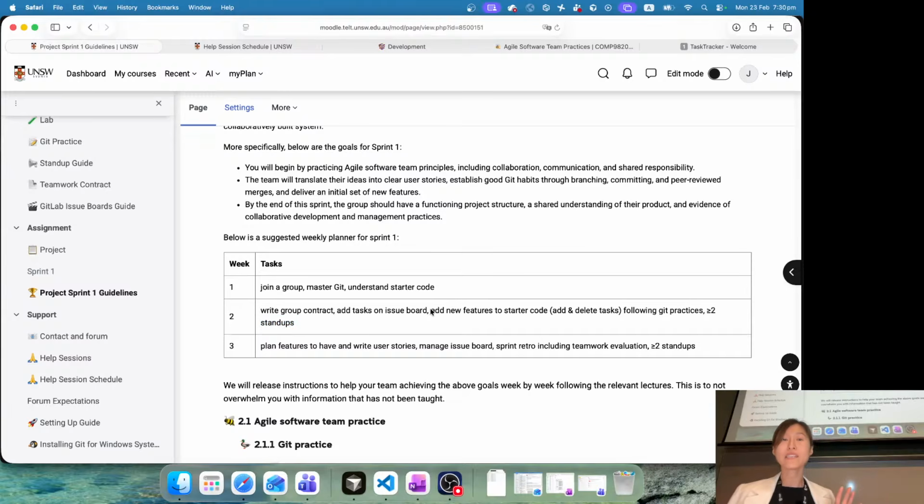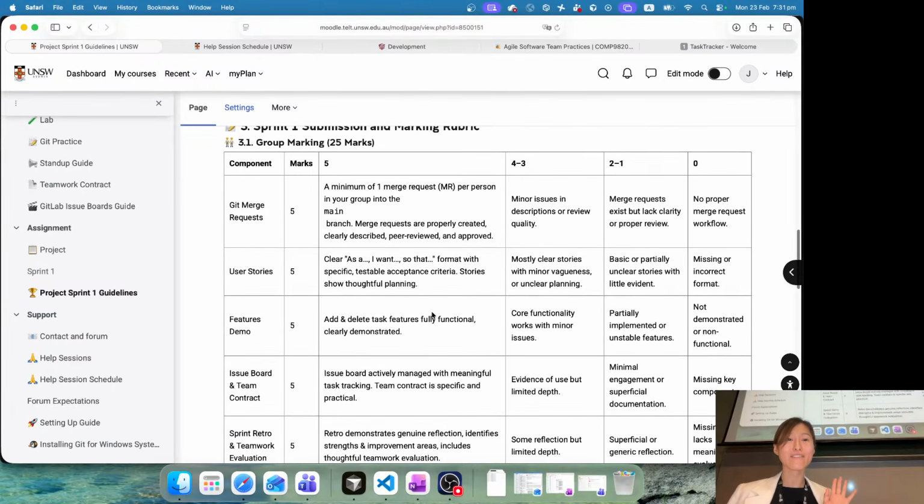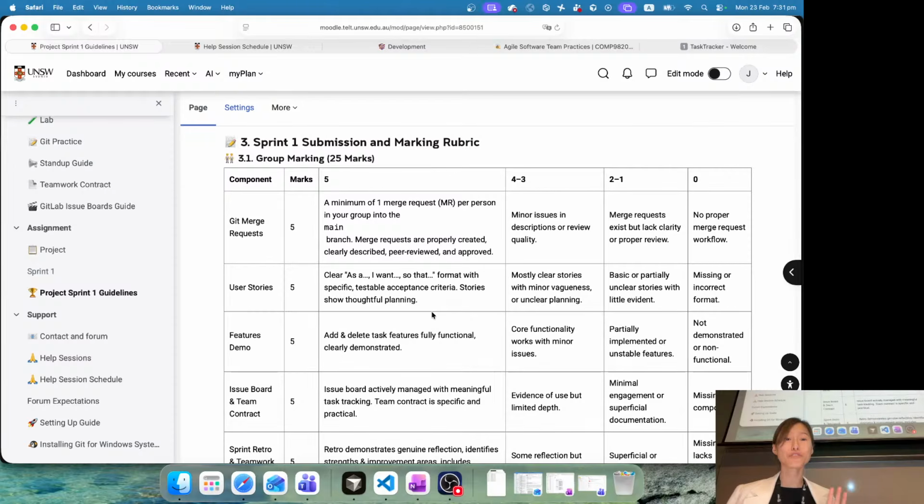But this one is challenging. So add new features to the starter code. Following Git practice is not challenging, but this part is the challenging one, especially for those who do not have any front-end and back-end development experience. If you don't know, worries at all, you do not need to stress. So you can have a look at the marking criteria for Sprint 1.